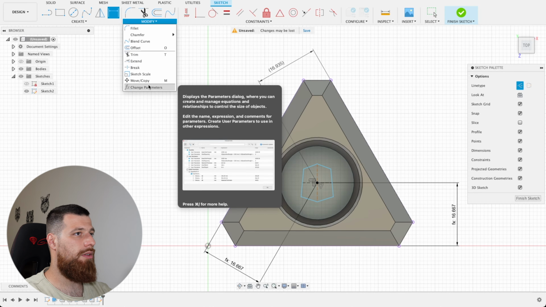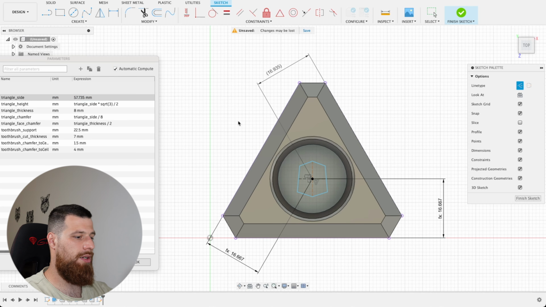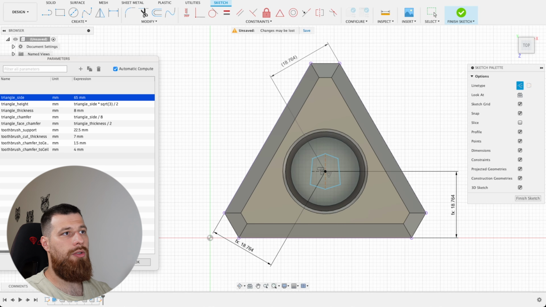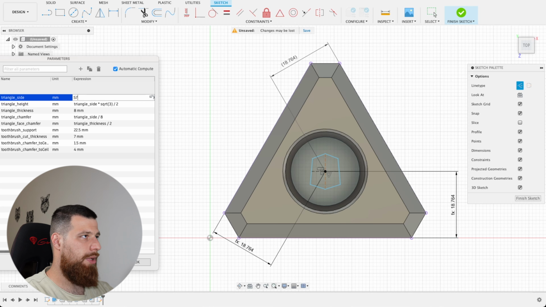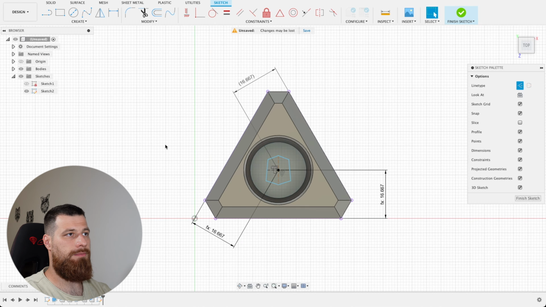And at this point in time, if you ever want to change the sizes of your base triangle, let's say for instance make it 65 millimeters, you can see that this will stay perfectly in the center as you wish. So let's set it back to the required dimension, and that should be it.